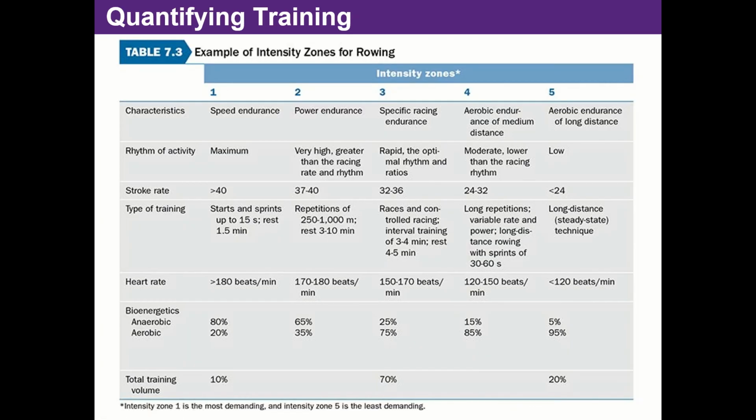In terms of quantifying the training, we've talked about this a little bit before. There's a bunch of different ways you can do it, and it's dependent upon the demands of the sport. So that could be with your endurance athletes, maybe that's meters rowed because this is a rowing one. Maybe that is miles run or cycled or whatever. And so the way that they're doing zones of intensity here are based on a combination of things like your heart rate and then also your stroke rate. So the faster they row, obviously the harder they're working, and so they're going to have a higher heart rate.